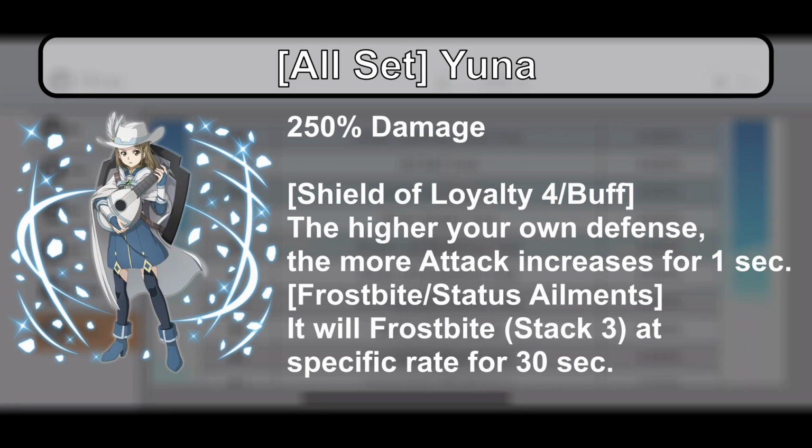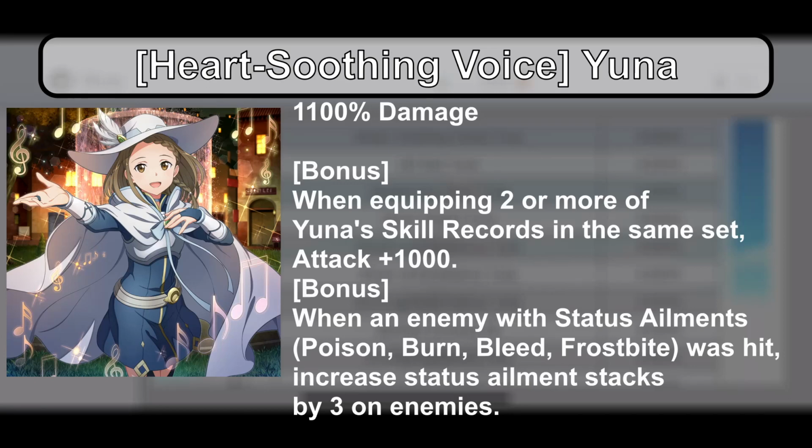All set Yuna, another shield skill, Warrior Blunt with 250% damage, and this is a skill which is the same as the Kismet shield, so it is a really good skill that can buff your damage, depending on how much defense you have, and since it is the same as Kismet, it can also apply Frostbite with a low chance while Kismet can apply Burn.